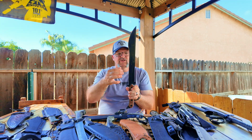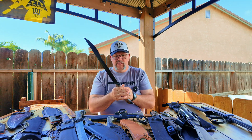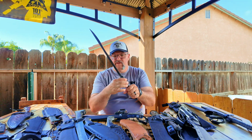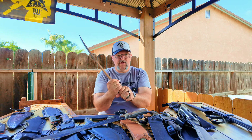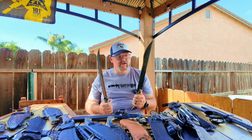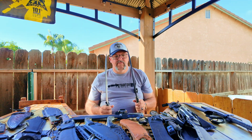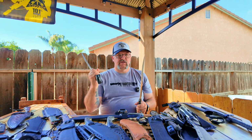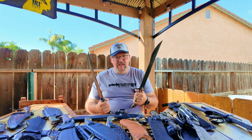So the Kumakaje, you got your edge here. It's starting to widen out as you come down to the body. This is a full tang. They're both full tang knives. You can get a two-handed grip on both of these if you need to. So there's a two-handed grip on the Kumakaje. You can come down here and get a two-handed grip here. So I guess depending on your usage and your needs, it might depend on which one of these you would choose. They're both great blades. They both chop the crap out of stuff. It's just you're getting a little bit lighter here, a little bit heavier here. So take that into consideration.